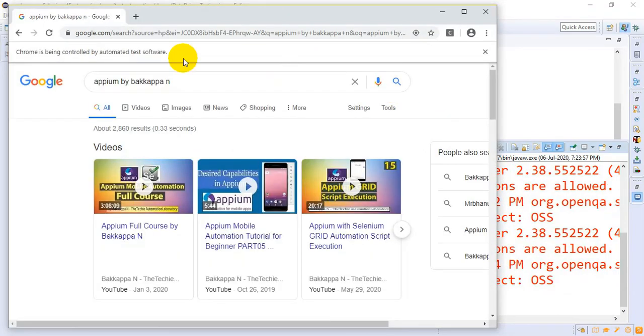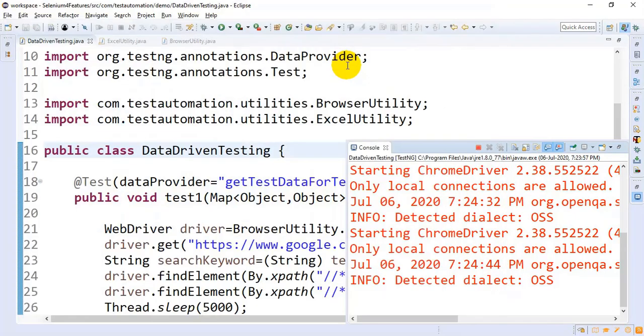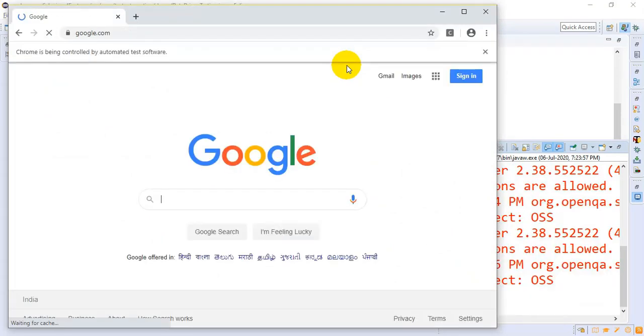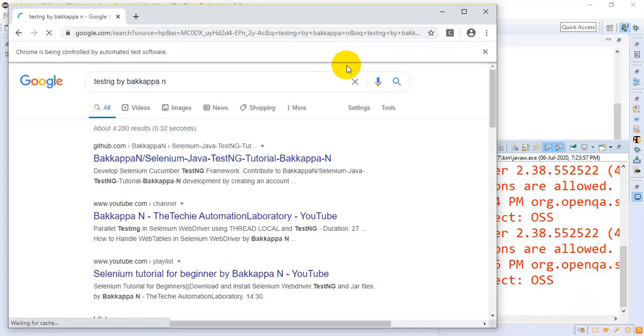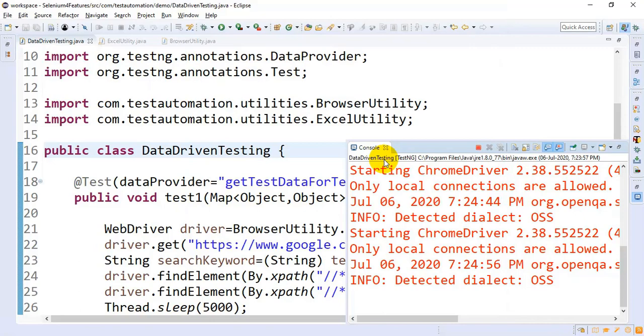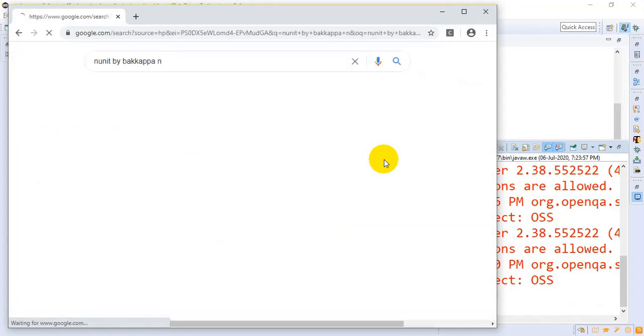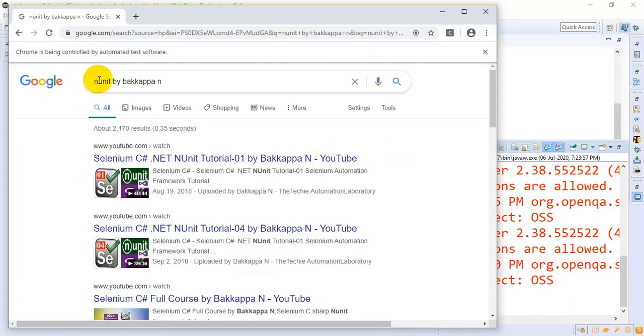Now it is searching with the APM by Bakkappa. Now it is searching with the TestNG by Bakkappa. Now it is searching with the NUnit by Bakkappa.